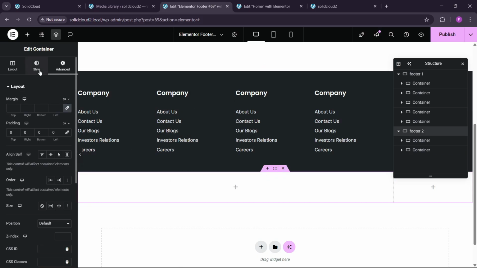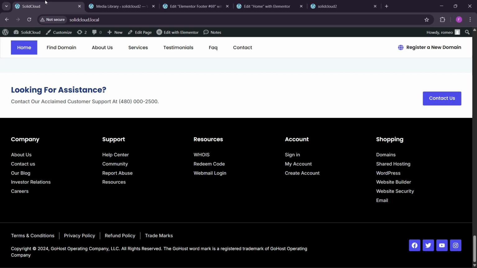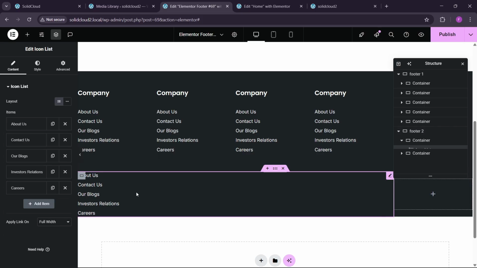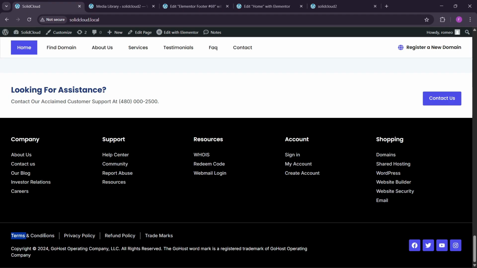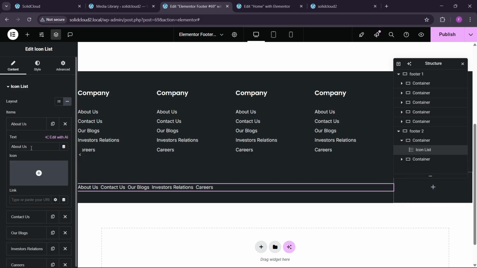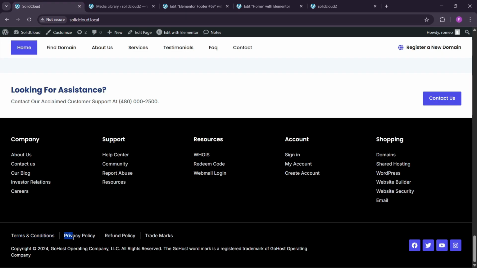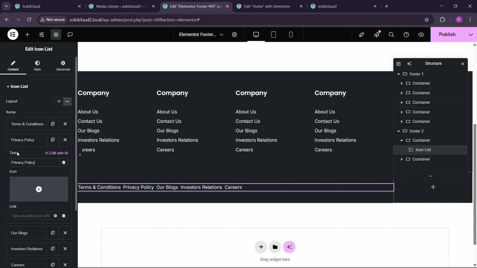Okay, and here we can have this to black. Okay, and here we can add the terms and conditions. Here we can add the privacy policy.